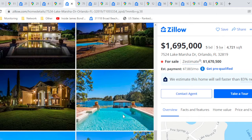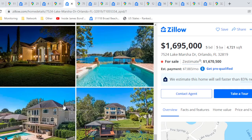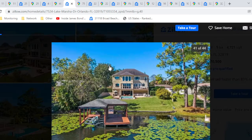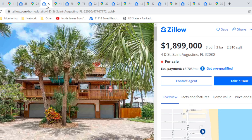Just well done. This only had one edge of infinity pool, but I'm a sucker for infinity pools, and just to have that much, your family could come to Orlando, or you could do all the kind of boating stuff here. It was a nice combination, a good mix. Definitely fun.